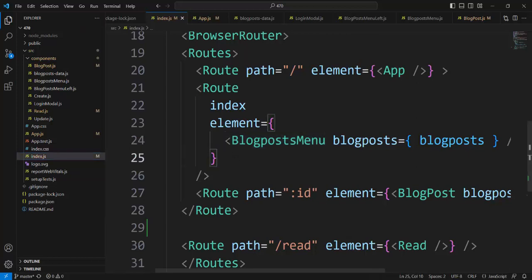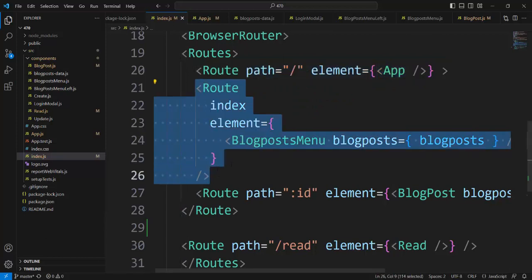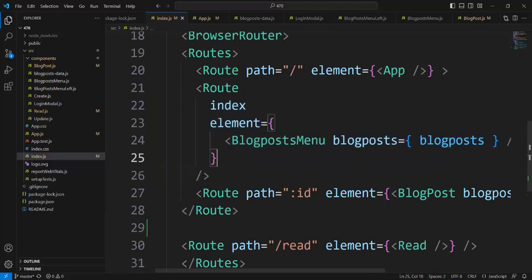In outlet comes blog post menu. It is a Route because it is an open Route and below is a closed Route, and between that open and closed Route we have first index, which says that the index would be shown on the home page, blog post menu, meaning it will be shown in outlet.